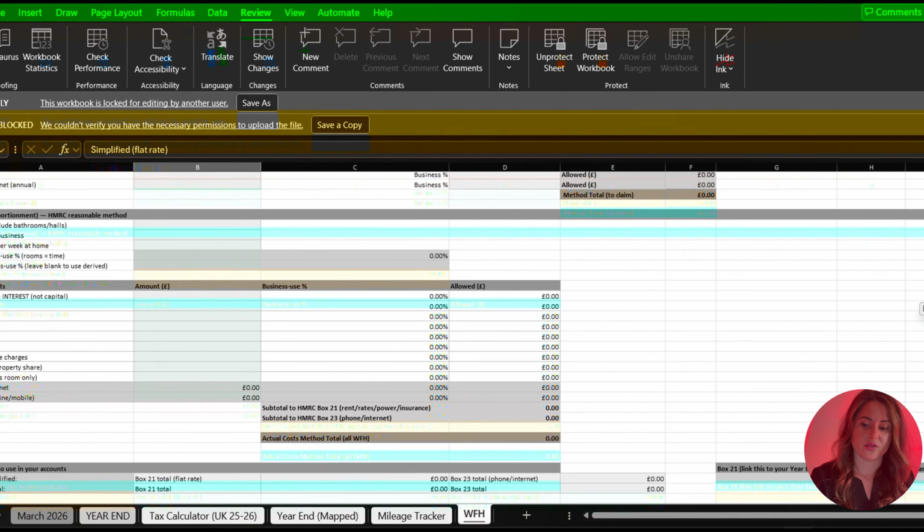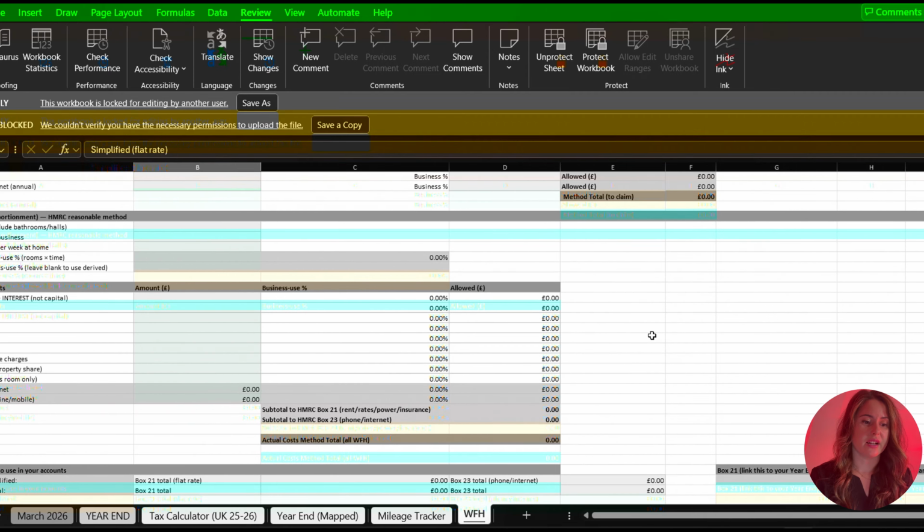If you are choosing the actual cost, then this is the area you have to work with. You have to put how many rooms you have in your house and how many rooms you're using for business. This is usually 1. And then the business hours per week you use for this room.